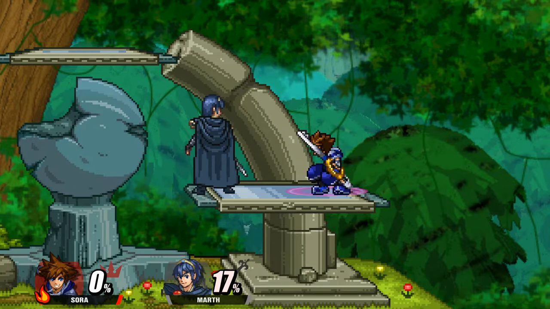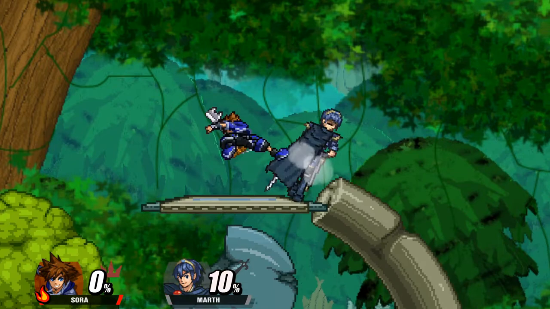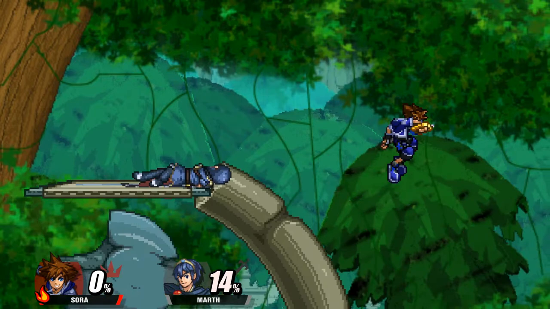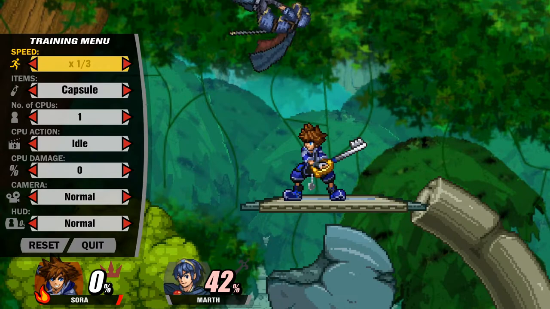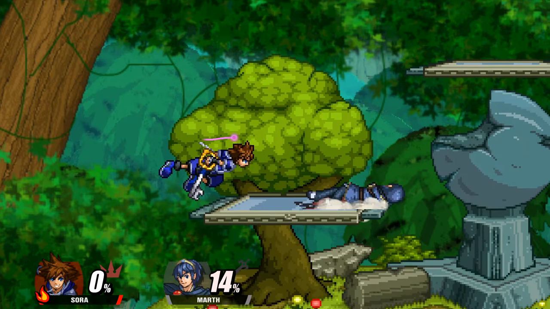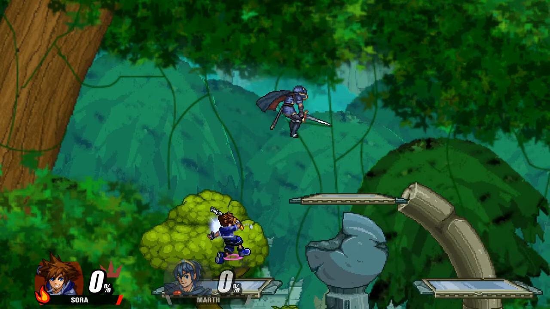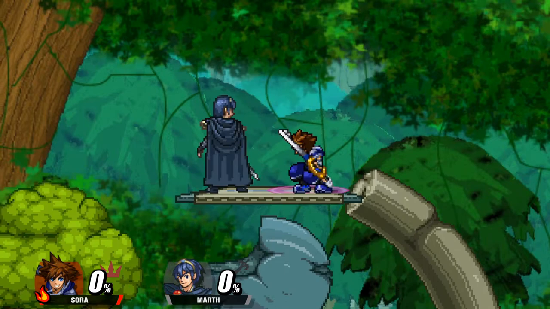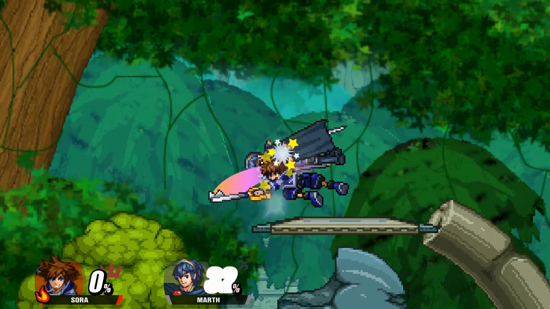Alright. So it wraps the opponent around and flips them upwards. How much damage does it do? 14 damage. Okay, not bad. We'll try down next. Okay. Still useful for combos.